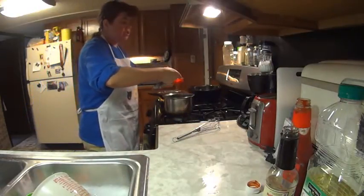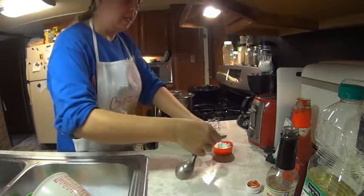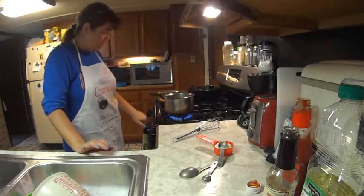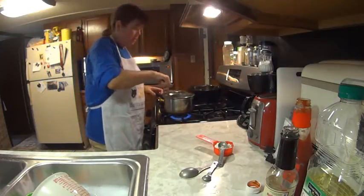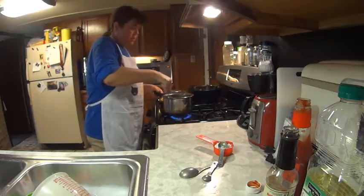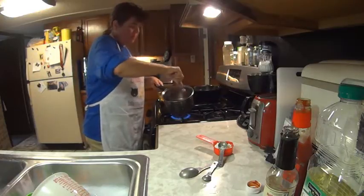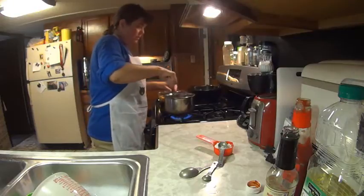I don't know how much cornstarch to use, so let's start off with 2 teaspoons. Turn this on, and she says, she as in the lady who did the recipe. I've never made this recipe, so you're coming along with me for the first time. I'm going to stir it up so I get my cornstarch all mixed in there. And cornstarch is a good thickener for a lot of different things.